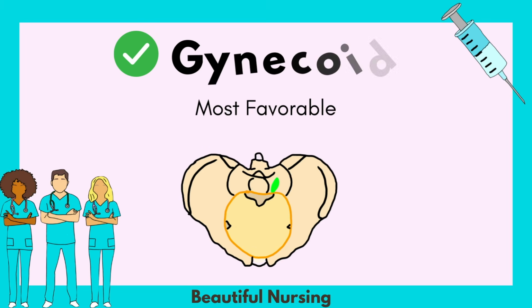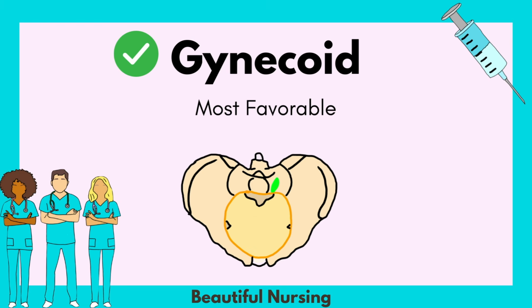All right, so the first type of maternal pelvis is a gynecoid. This is the most favorable type of pelvis. It has a pumpkin type of shape, so I drew it with a pumpkin. And here you can just remember that a lot of people when they're giving birth to their little babies, they're like, oh, my little pumpkin. You know, they call their babies their little pumpkin. And the pumpkin shape is the most favorable, aka the gynecoid.